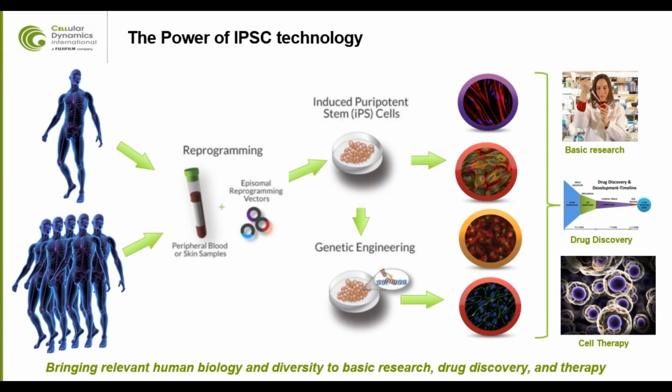All right, so moving on, probably everybody here understands the power of iPSC technology. That is where you take the human sample, send it through a series of laboratory manipulations to make stem cells, and then you can differentiate those stem cells into a variety of terminally differentiated cells for use in basic research, toxicity testing, drug discovery, and cell therapy. And the real advantage here then is being able to translate that data back to the human condition, because again, that is your starting material.